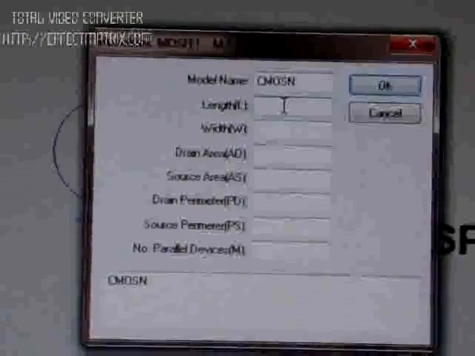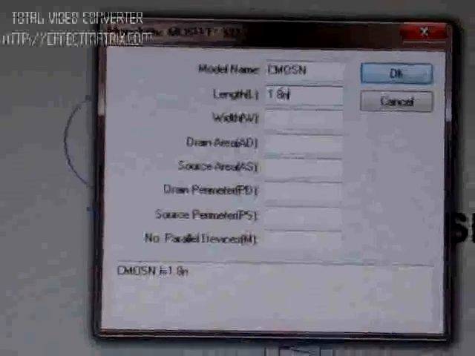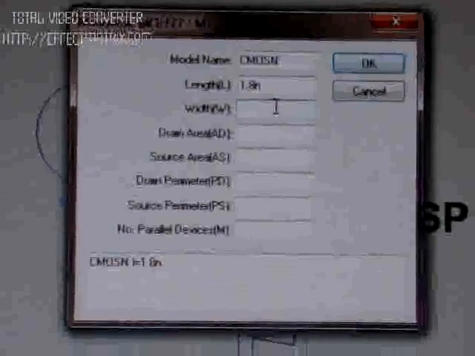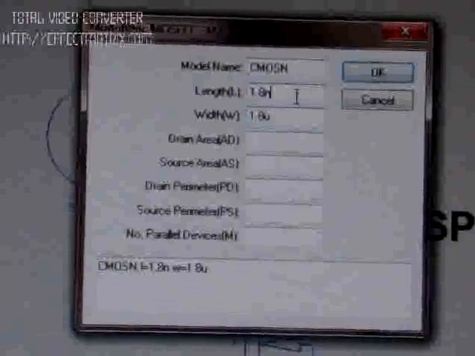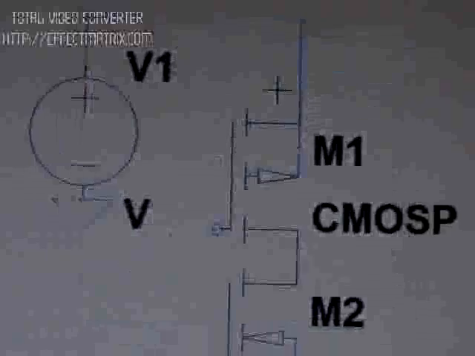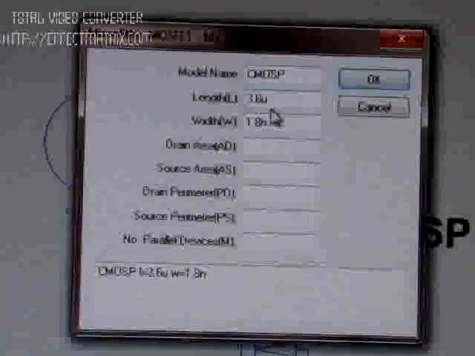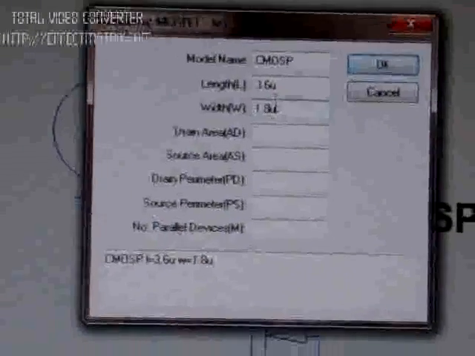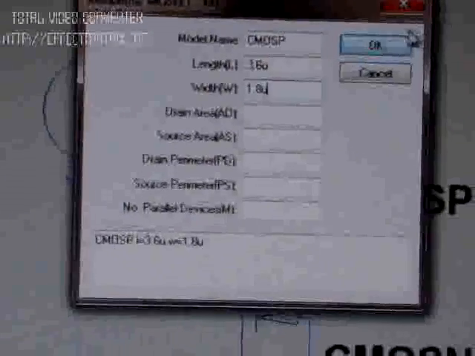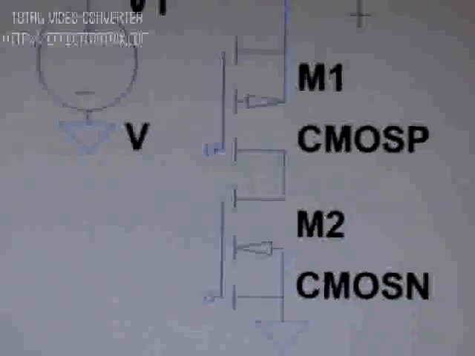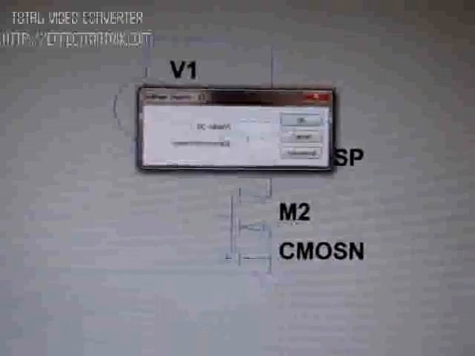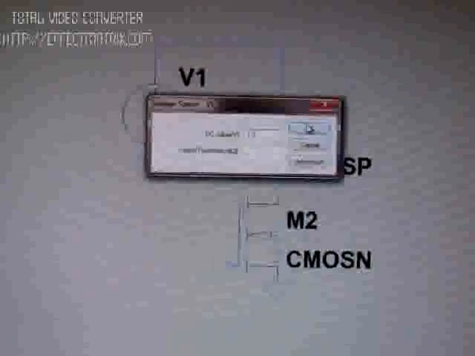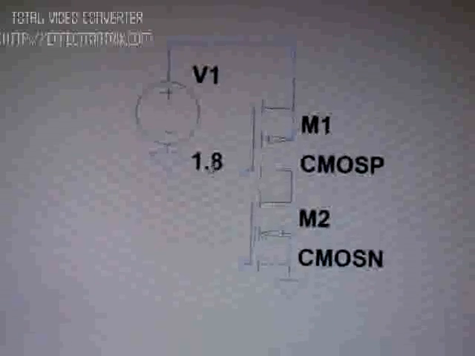For NMOS, right click, we have 1.8 u. So after providing this, for 180 nanometer technology, the voltage for logic 1 is 1.8 volt. We will give 1.8 volt here.